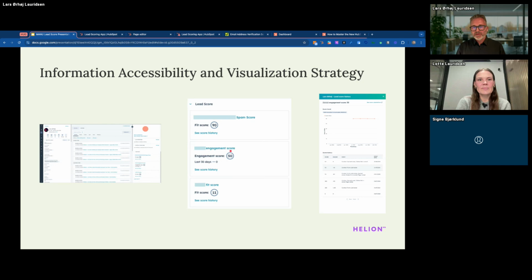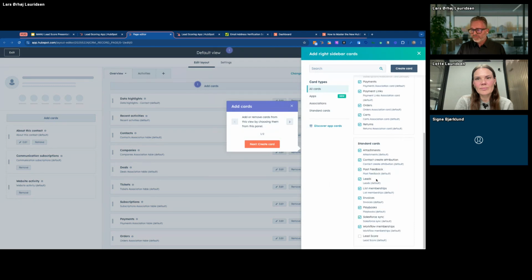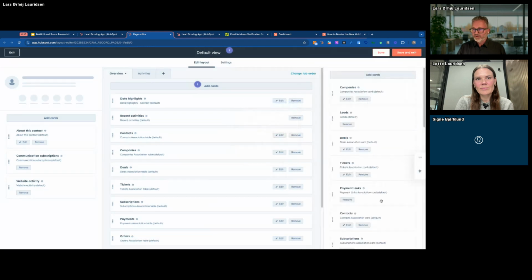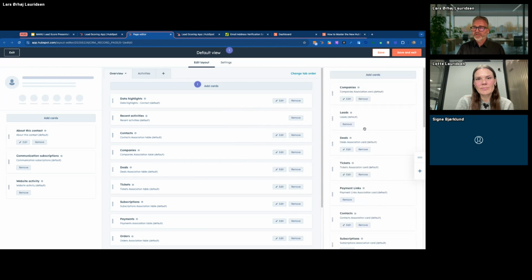So we have all the scores that are built in, and we get the exact figures of that contact or that company on the CRM card available at the same time. This is very easy to set up. You basically go into your views of your CRM card, in this instance the contact card, and over here at the right side you can select it. I think it's at the bottom somewhere, yeah, because it's new. You basically just select lead score, and now that is available in your specific portal, and then you can move it up as you want, so it's placed where you want it, and that's it. You save it and off you go.